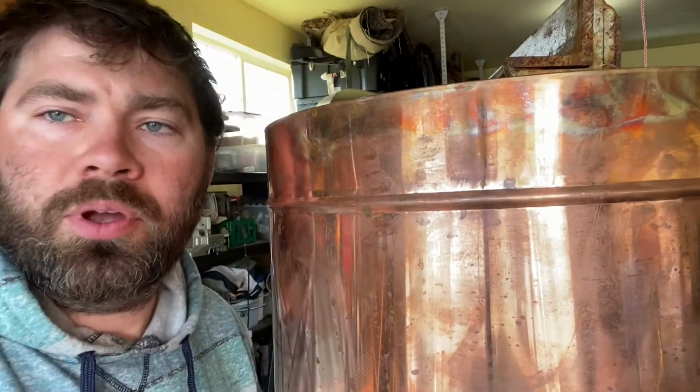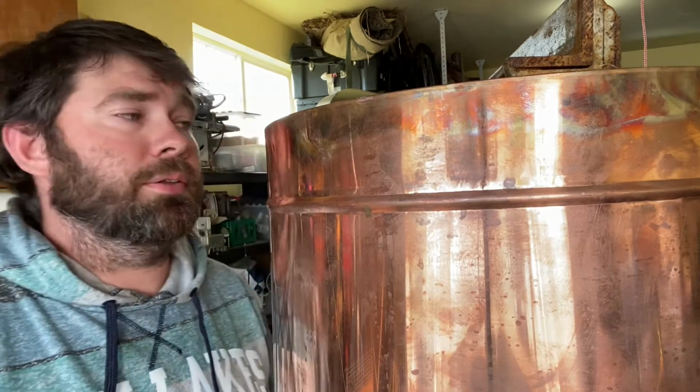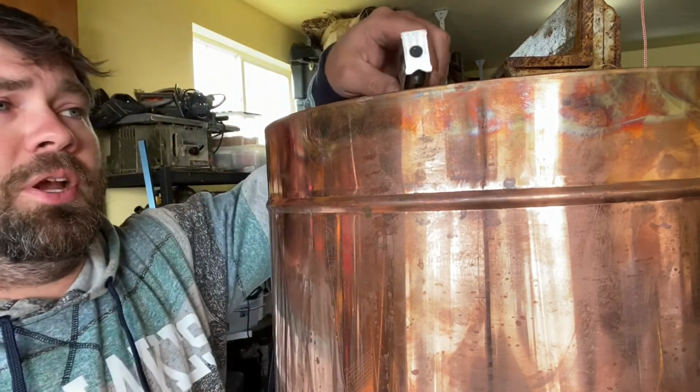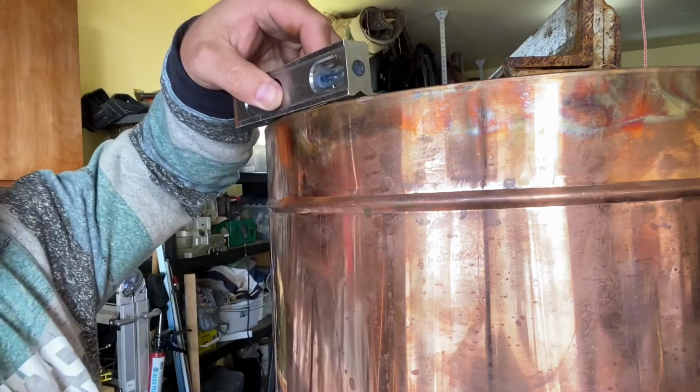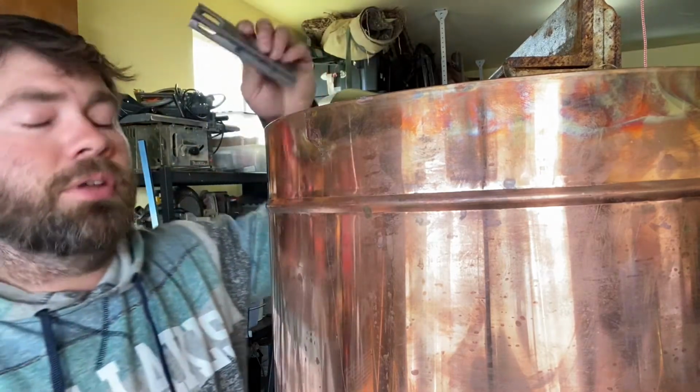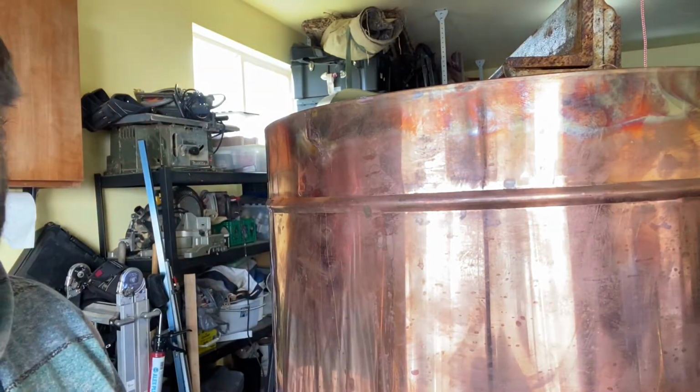Okay, at this point, after you've got your collar fit on, you're going to want to flip it upside down, put some weight on top of it, level it out, just like this. Check your level, make sure you like it, top and bottom. And then I'll show you where to go from here.